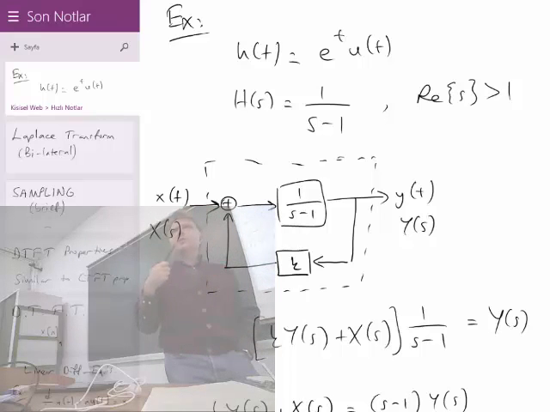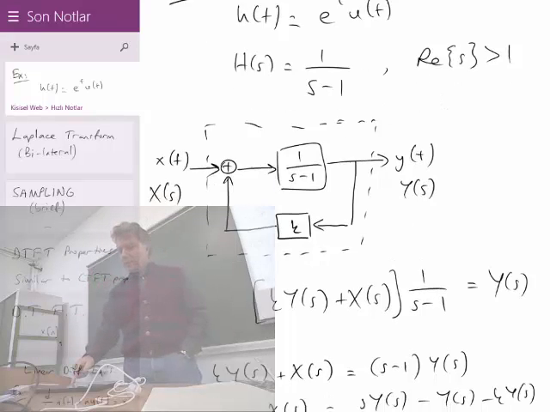Sometimes control people will prefer to put a minus sign here already. Without a plus sign, they put a minus sign here, which means that it is subtracting the feedback portion from the input. And in that case, k is assumed to be 1, for example, or greater than 1. If k is greater than 1, then with a negative minus sign, it will become stabilized. But if you don't put a minus sign here, then it means k must be less than minus 1. Then you negate k. You don't negate by putting a minus sign here. You just negate the scale here. Okay? So that's how you stabilize such systems. You can stabilize some systems at least by putting a scalar feedback like this, but some systems cannot be stabilized by simple scalar feedbacks.